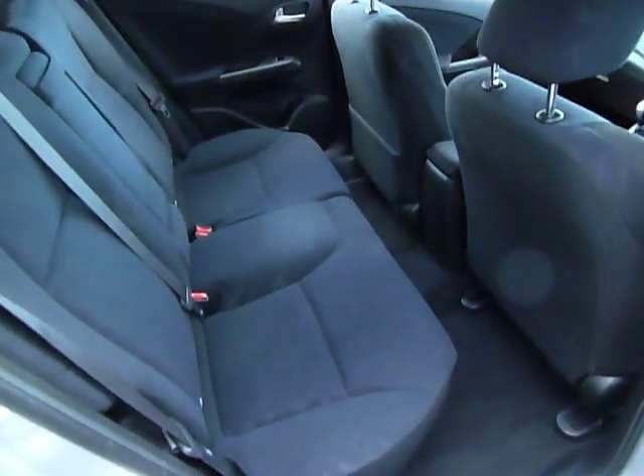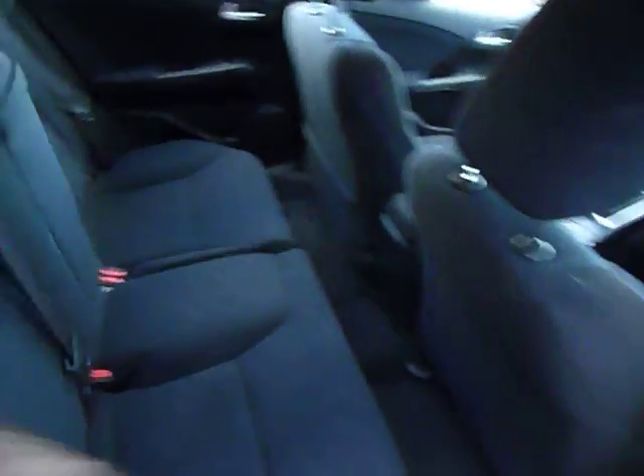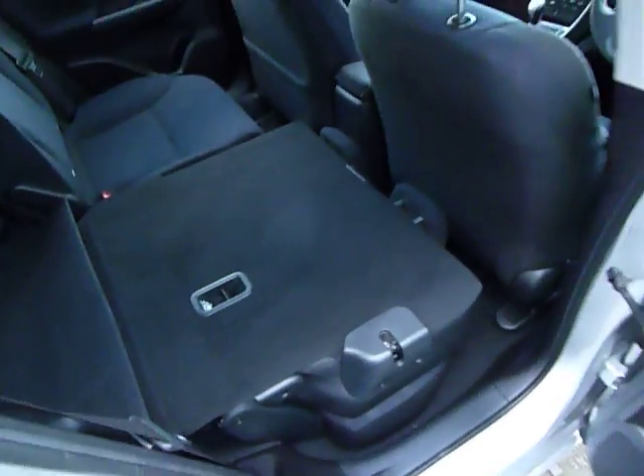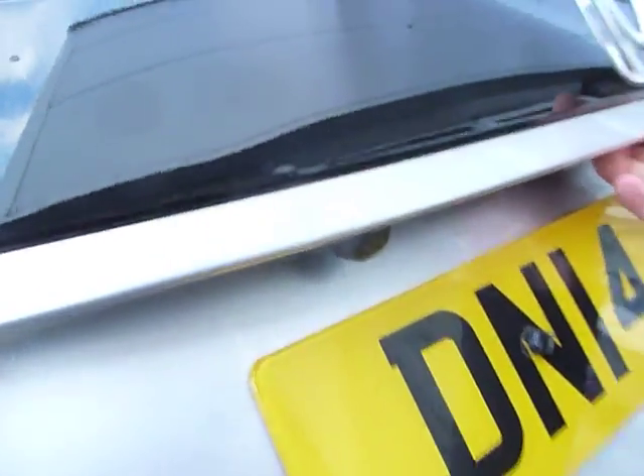So plenty of spec on the car, and then if you look in the back you'll see plenty of space. It comes with Honda's magic seats which can be lifted up like so — famous last words, but it's not working with the headrest down. Plenty of space there. You've also got rear parking sensors and you can see the camera just there.